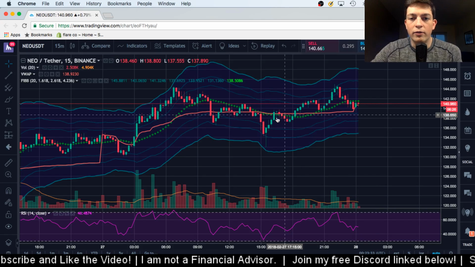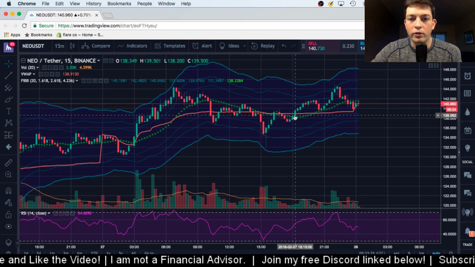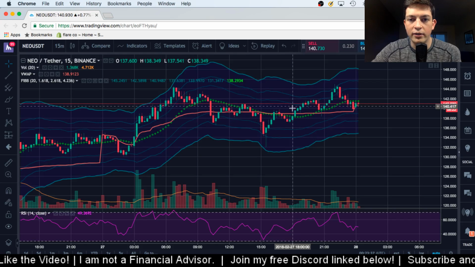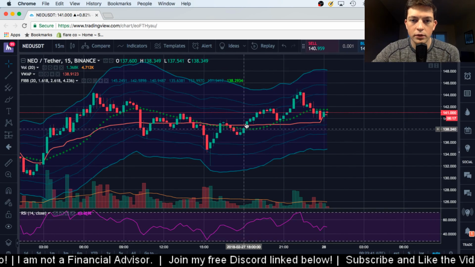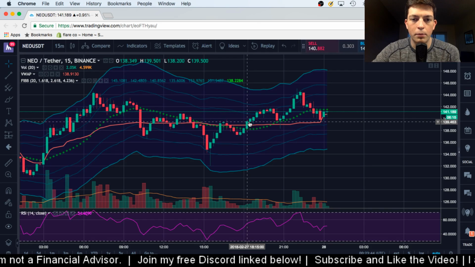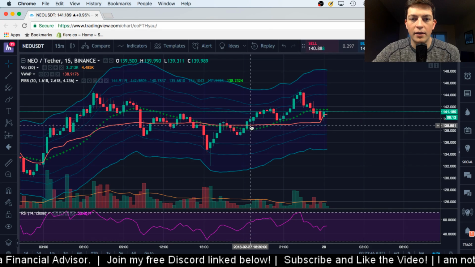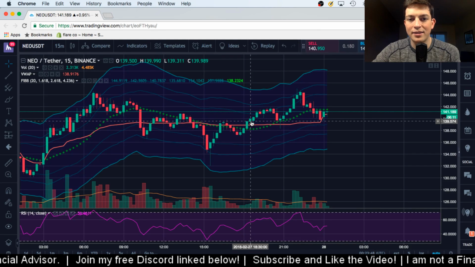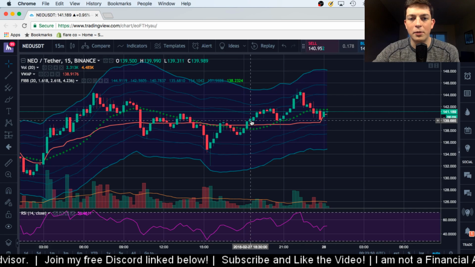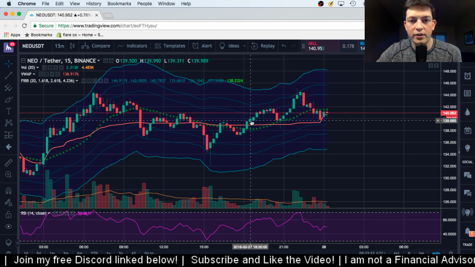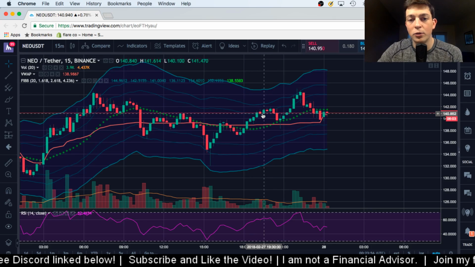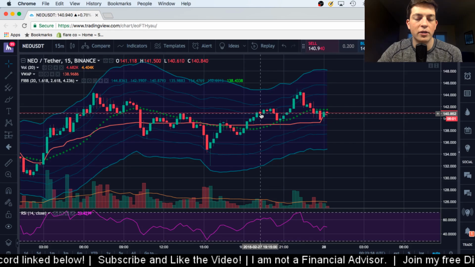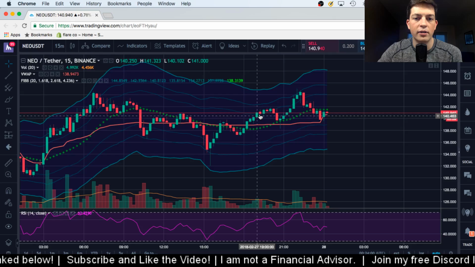But the VWAP is great for playing bounces and any sort of confirmation. So here is a great example of what I would have done had I been trading right now. This candle closed above the VWAP, and then I would have placed a buy order just above the close of this candle, and then I would have ridden it up to where I felt comfortable, which at the time probably would have been this first band. So just a tiny little scalp.